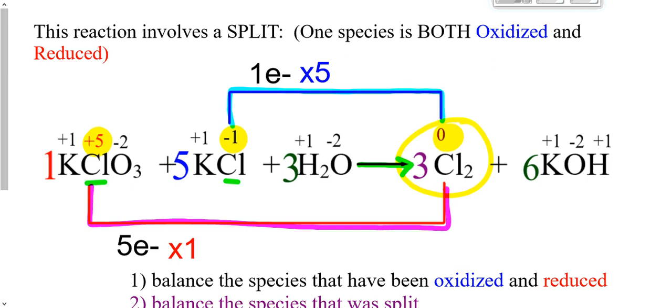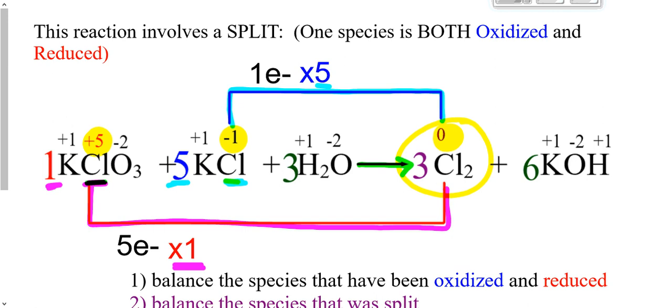We need to have the total electrons lost be equal to the total electrons gained. So a common factor for 5 and 1 is I can make them both into 5. If I multiply the top line by 5 and the bottom line by 1, then they both have 5 electrons. But what do I do with those numbers? Well, one of these chlorines was moving 5 electrons, so I just need one of those chlorines. And 5 of these chlorines were moving 1 electron, so I need 5 of those chlorines. We use these numbers for the other side of the reaction, not the split.